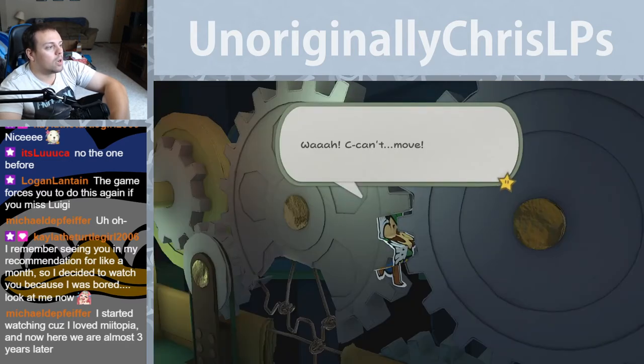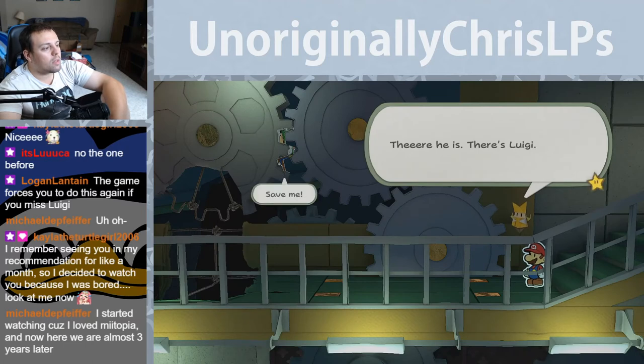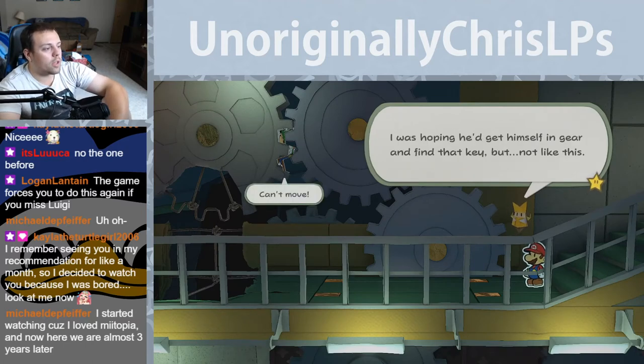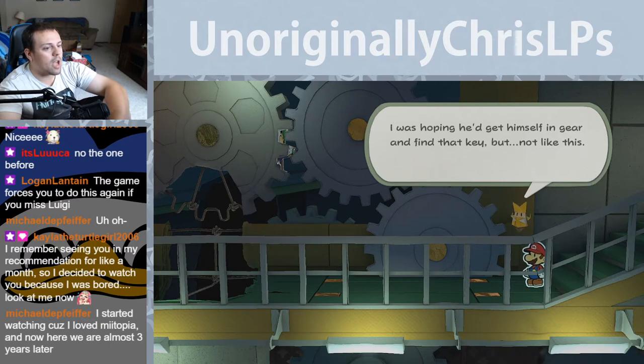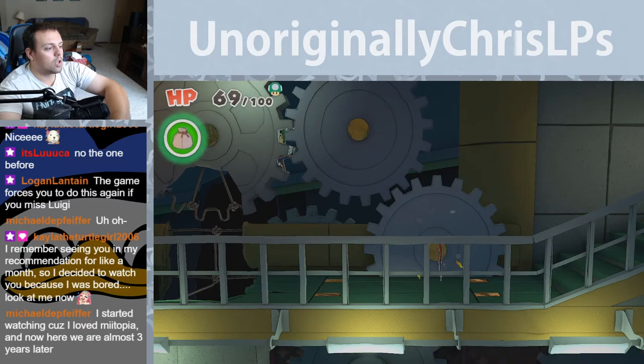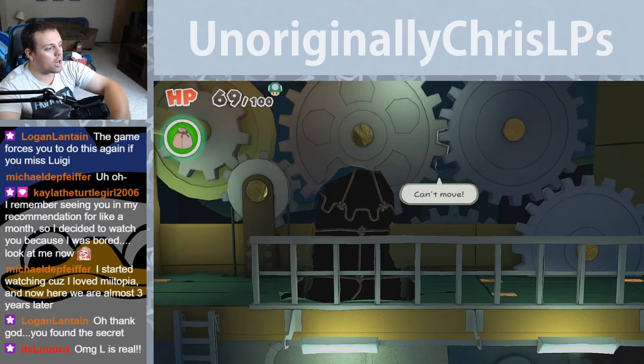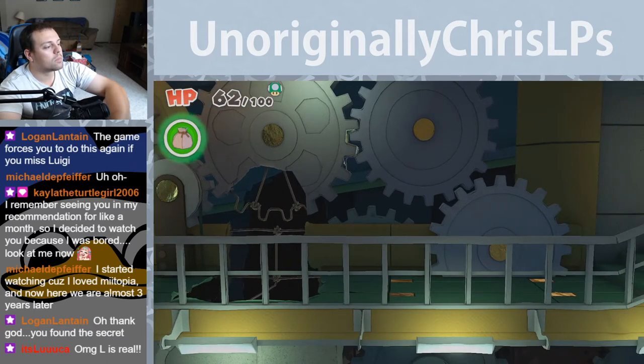Wah, I can't move. Somebody, anybody, preferably Mario, save me. There he is. There's Luigi. I was hoping he'd get himself in gear and not fight in the front of the key, but not like this. How do we try to save him from the giant machine somehow, any ideas? Yes. We start it and grind his body into a pulp. I didn't even see that.